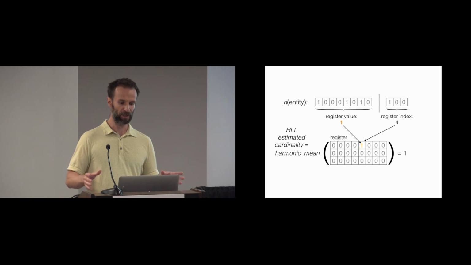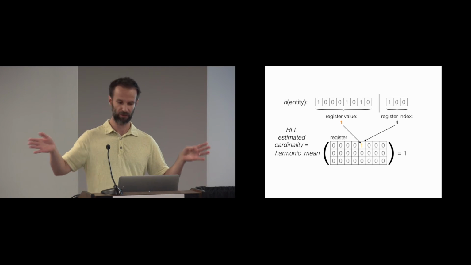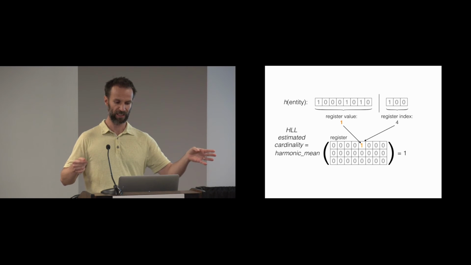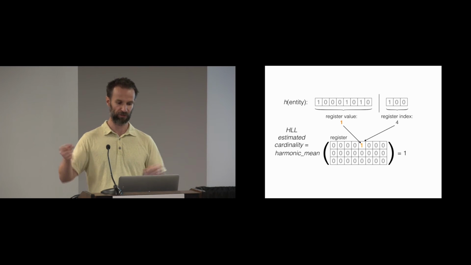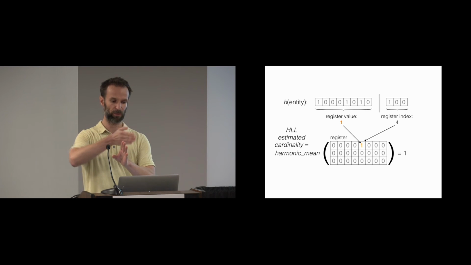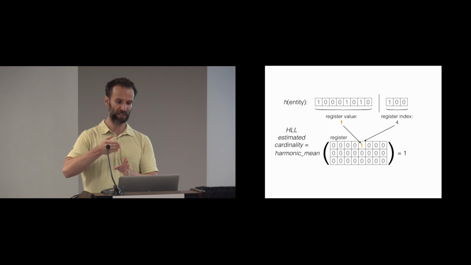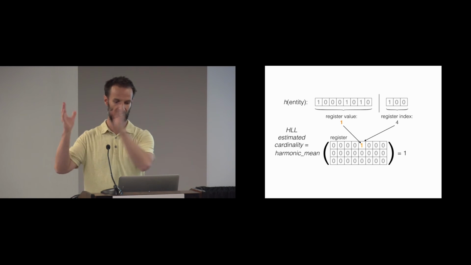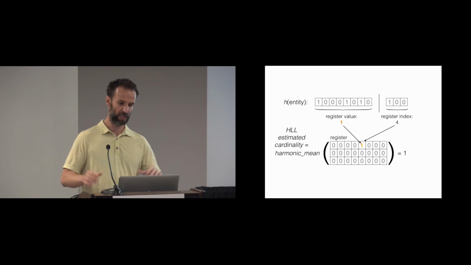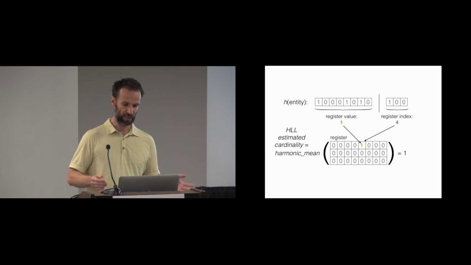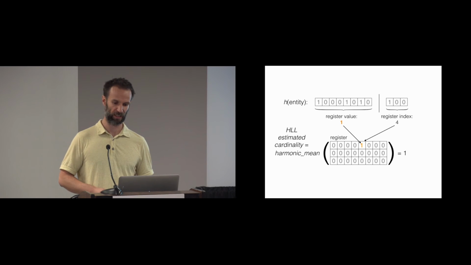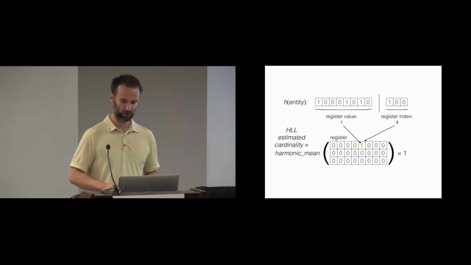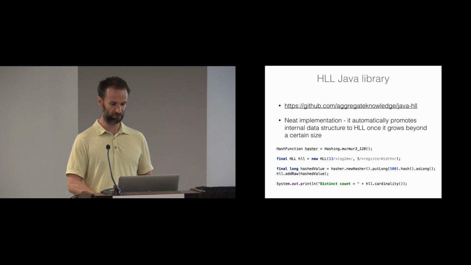What happens is we take the hash code and split it into 2. The least significant bits are used as an offset into this register, and for the remainder we count the number of leading zeros, add 1, and then take the maximum of that and whatever's already in the register and store that value back in the register. And then we take a harmonic mean of all these values, it's a fancy mean, and that ends up being the HyperLogLog estimated count for your elements. It's a neat algorithm.